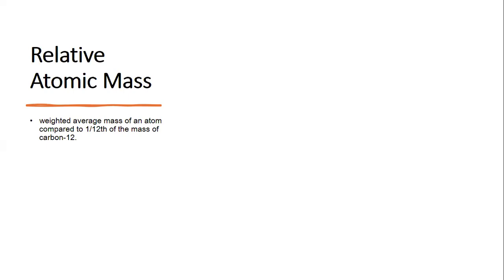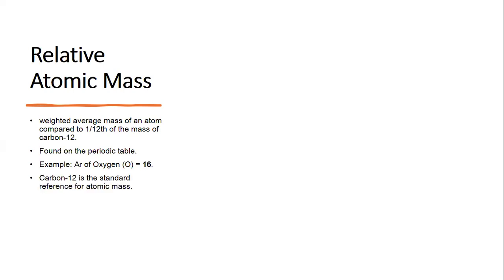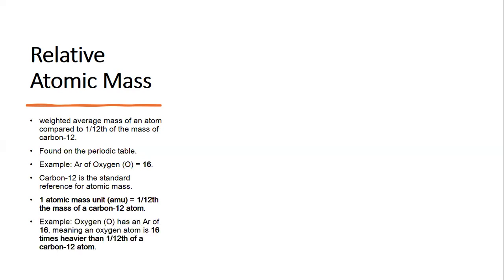The atomic mass values are found on the periodic table. Easily, we can find them on the periodic table. Like we have the atomic mass value of oxygen, which is 16, written in the periodic table. Every atom has an atomic mass value given in the periodic table. And we use carbon 12 as a standard reference for atomic mass. So we can say that one atomic mass unit is equal to 1/12 of the mass of a carbon 12 atom.